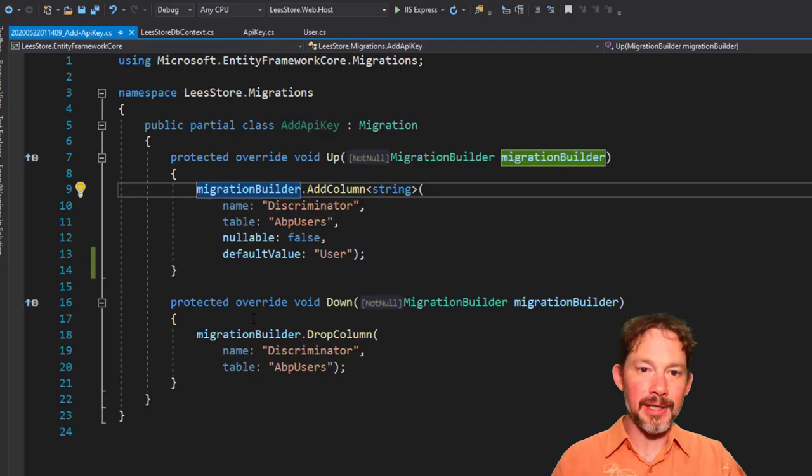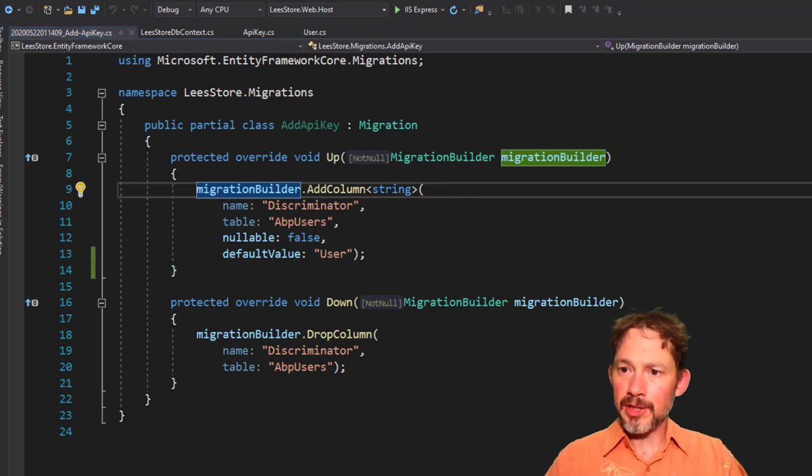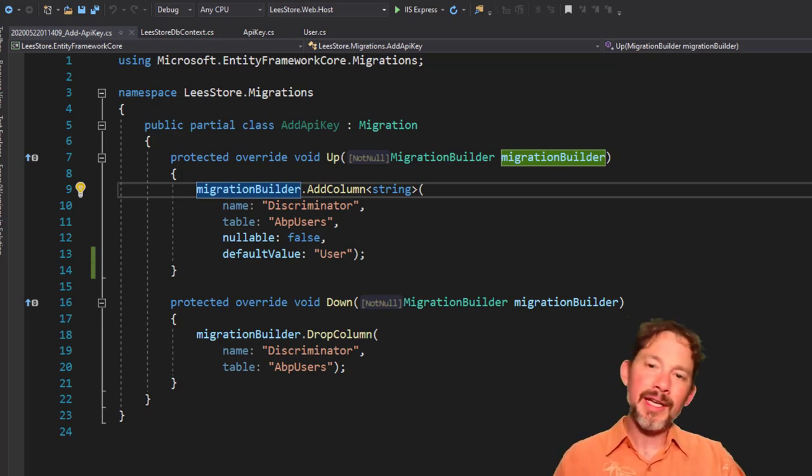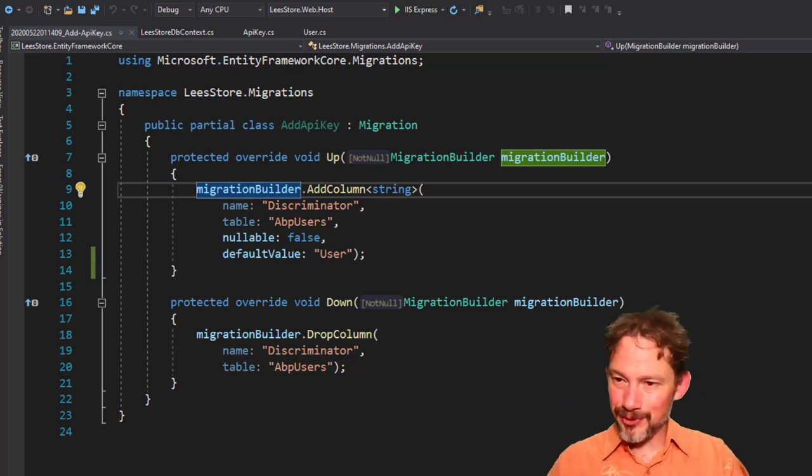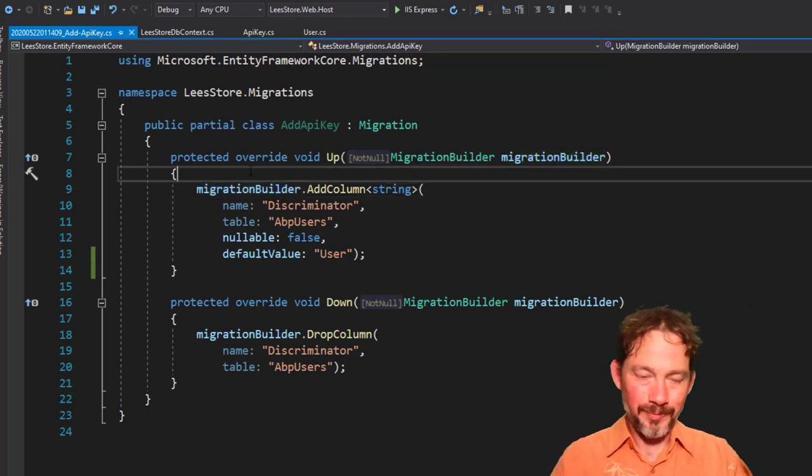So next up, let's add a DTO, a data transfer object. My data transfer object is going to look a little bit different than the entity itself, because I'm going to want the API key to be in there. And when it gets rehydrated from an API key into an API key DTO, the column called username needs to go into the API key column. That's confusing. Let's just code it.